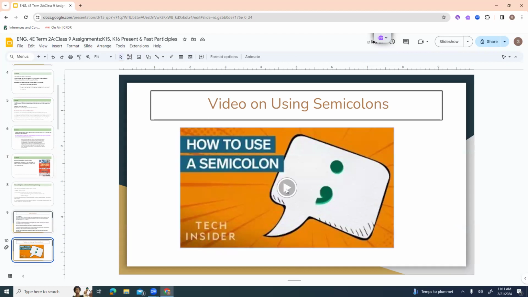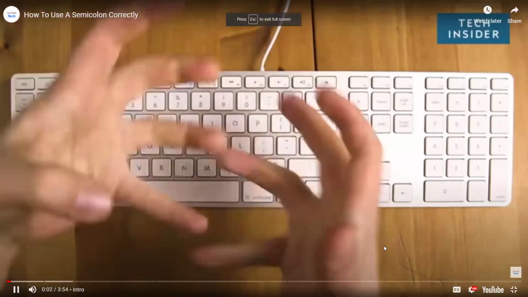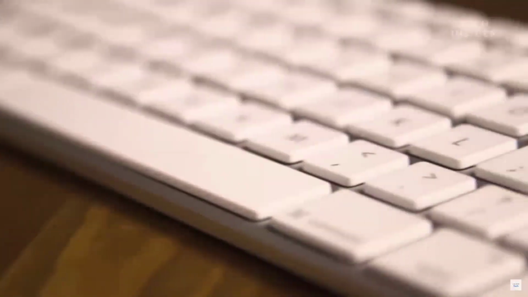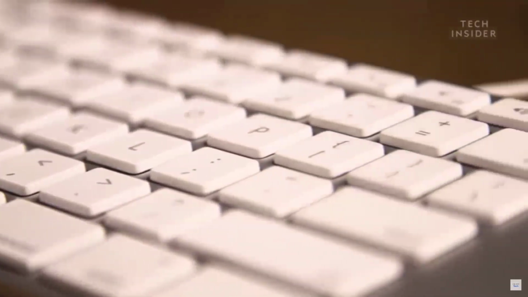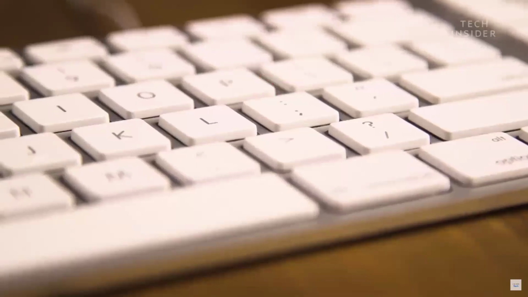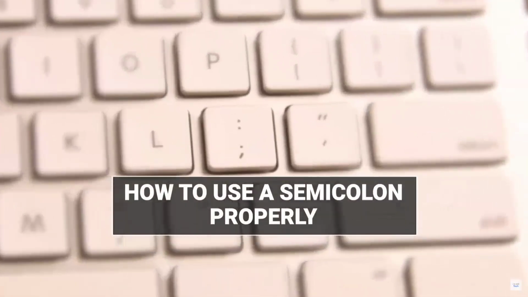So it's kind of one of those things we need to catch up and teach now. Don't you hate it when you're writing and you hit this? Yeah, I know, it's a semicolon. But when was the last time you even used it? It certainly seems like we should be using it a lot. I mean, look at it right there on your keyboard. VIP seating. Take that, dollar sign. How do you even use this thing?